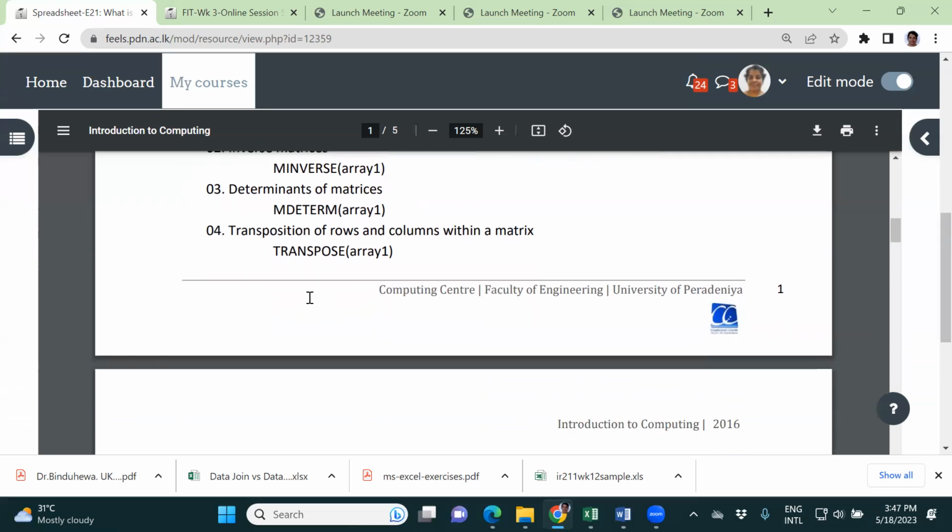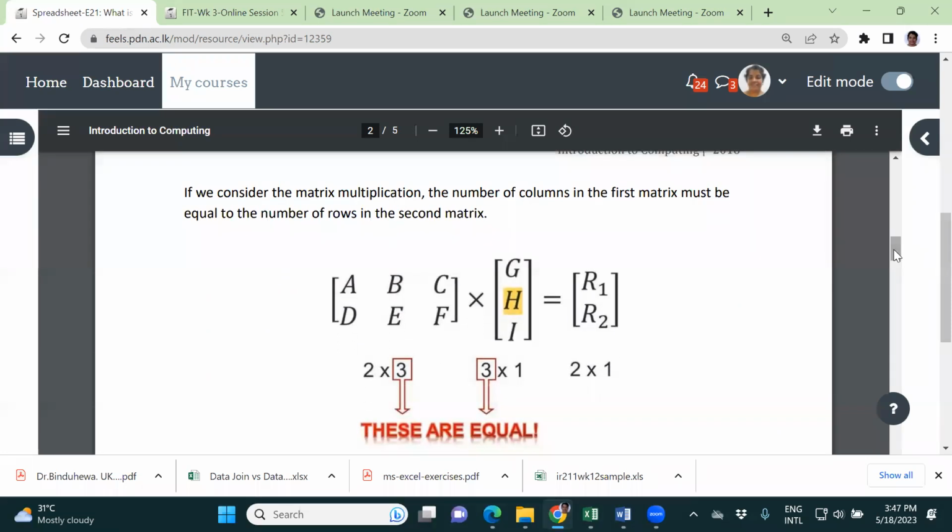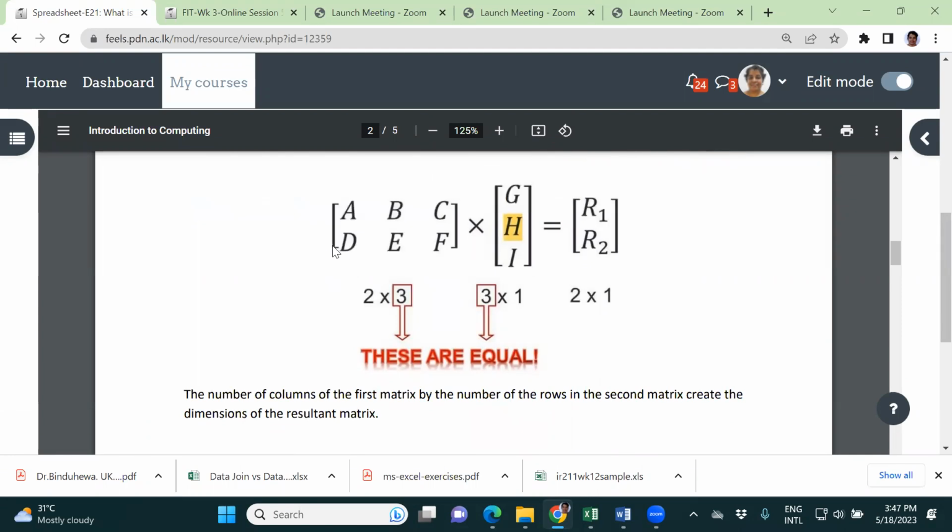There are some rules that we have to apply in matrix calculation, especially in matrix multiplication. You should know that we cannot multiply any matrix by any matrix. It's not possible. To multiply a matrix by a matrix, the first matrix's column number should equal the second matrix's row number.